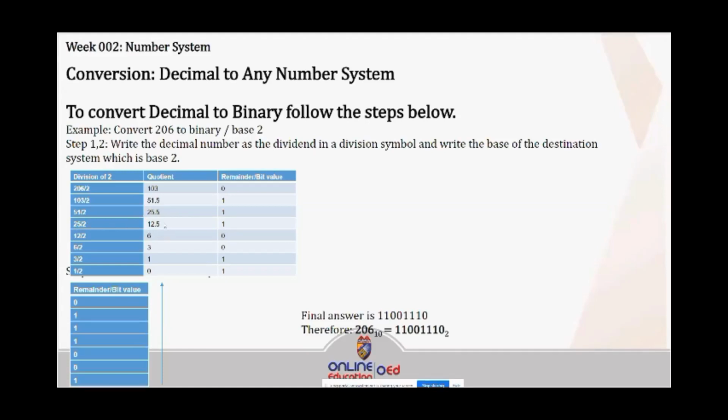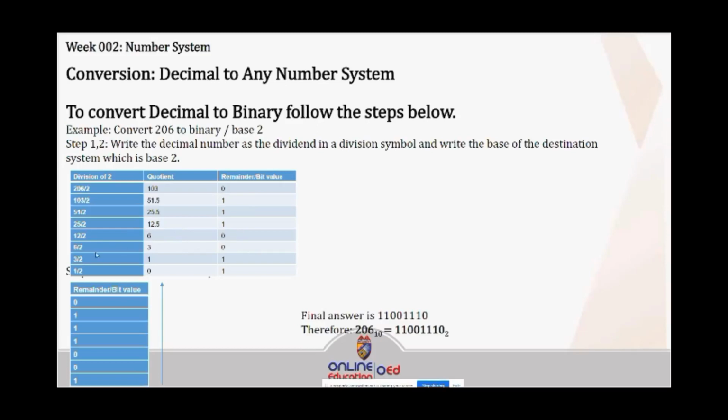Is there any remainder? Yes, the 0.5. Change it into 1. So that will be 12 only. So 12 divided by 2 is 6. Is there any remainder? Of course not. It's an even number. Normally, we only get a remainder when the number is odd. If it's even, divisible by 2, there is no remainder. So 12 divided by 2 is 6, and we do not have any remainder.